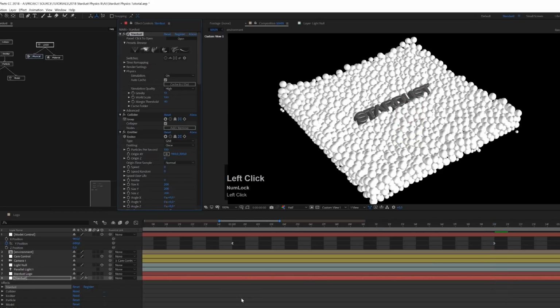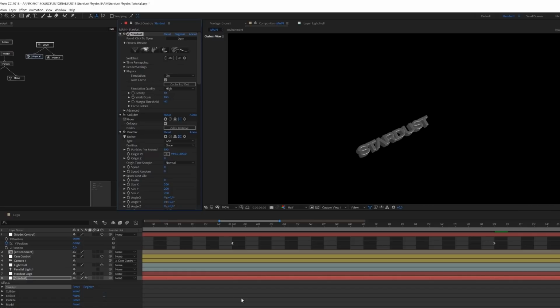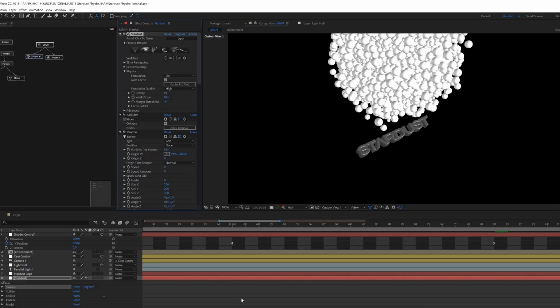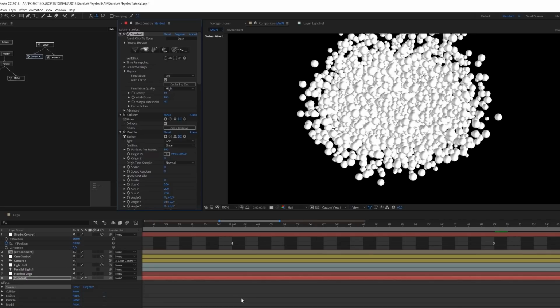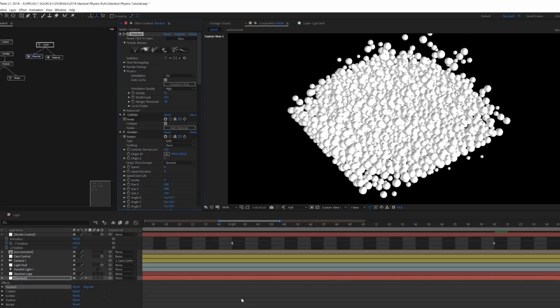I could also just create a run preview and it would recalculate this. So let's wait until Stardust is now preparing the simulation. And then let's see what is going on here. Okay, so now it is recalculating. You see our particles again drop into our ball pit.